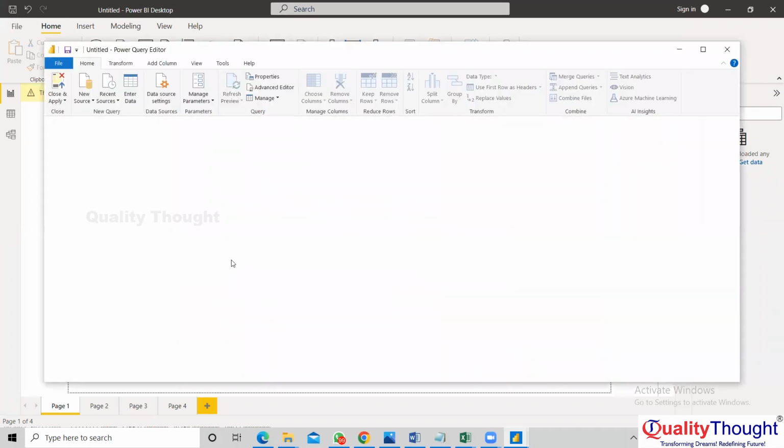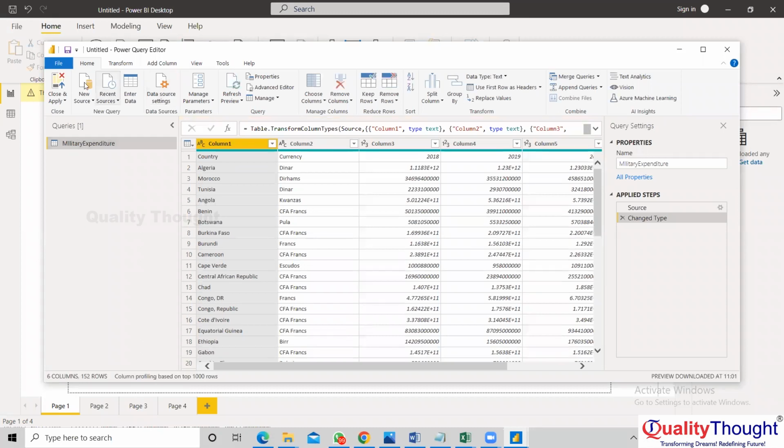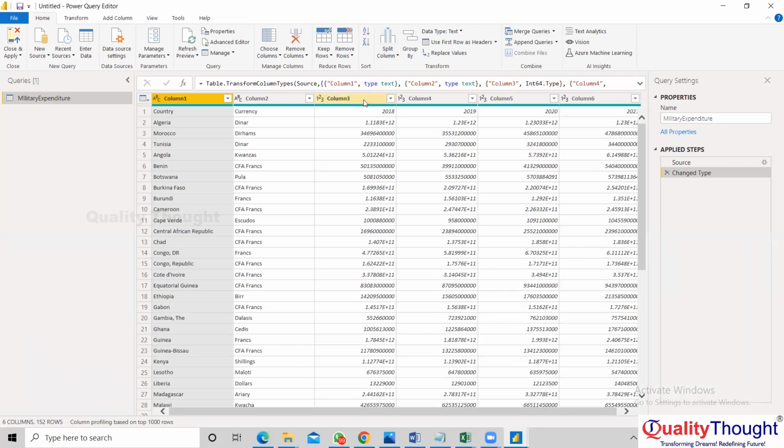It opens what is called Power Query Editor. So when you read any data from outside, of course you read from outside only, it will open a Power Query Editor. So you open this Power Query Editor and you perform different operations here. Whatever you perform, the steps will be added here, so that next time you can run the same steps, or you can even see what happened.